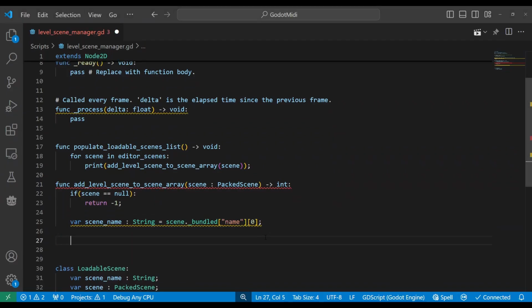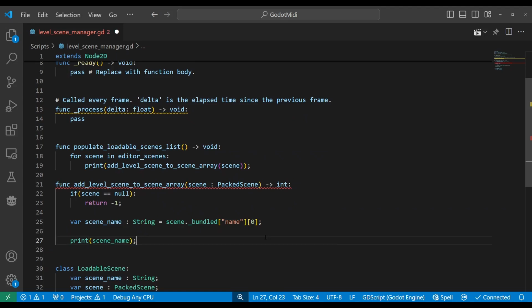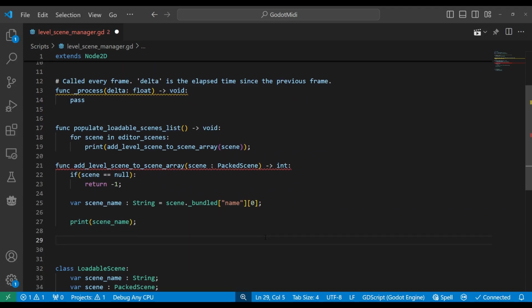Now we'll just print the scene name. And we will loop through the scene names to make sure that there are no duplicates. So we'll go var i, and make that an int. I'm doing these for myself so that I know what data types they are, and that way I don't get confused when I'm reading through my code.